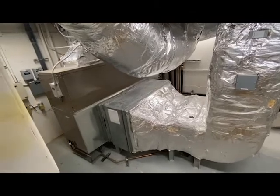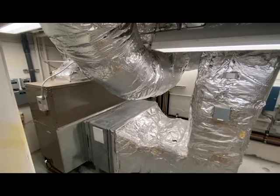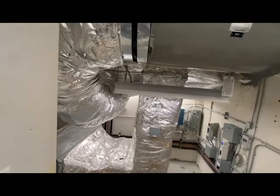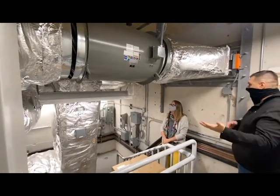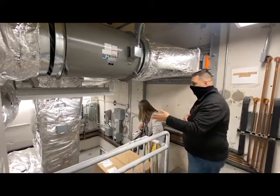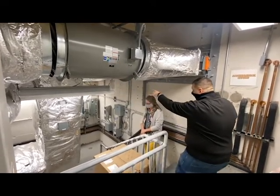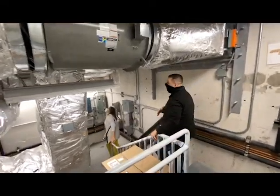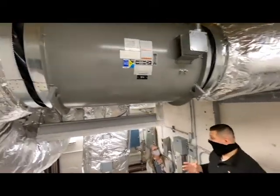Okay. So what we did before, there was a fixed opening for outside air that was installed back in the 90s when this was first installed. And that would bring in about 5 to 10% of outside air constantly, no matter if it was hot or cold, it was just always coming in to bring some fresh air into the building. So what we did here is, this is an exhaust fan, and then if you go that way, it'll bring in the outside air, which I'll show you when we go to the back, the outside air ducts that we put in. But all of this ductwork here and through here and up there, that's all brand new.